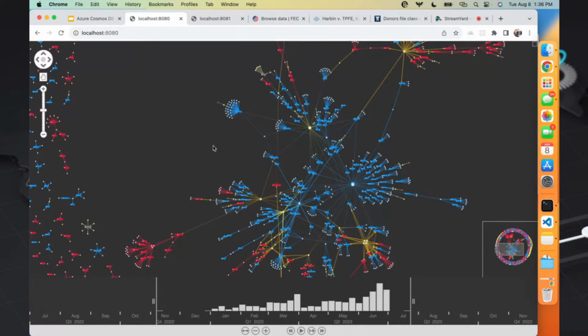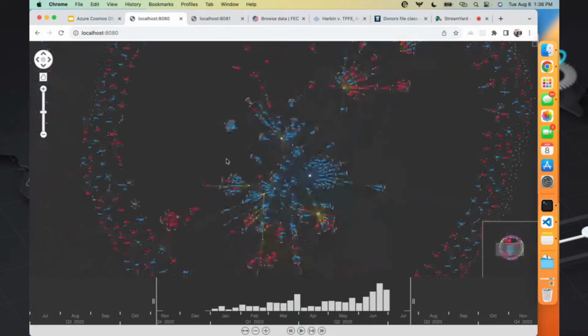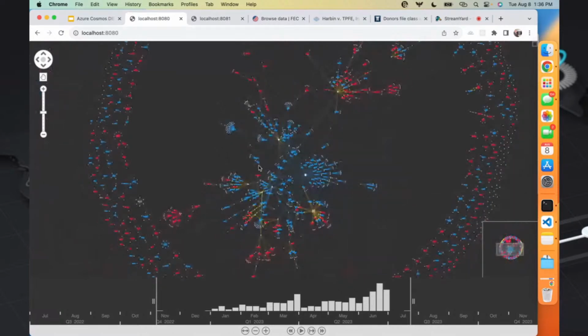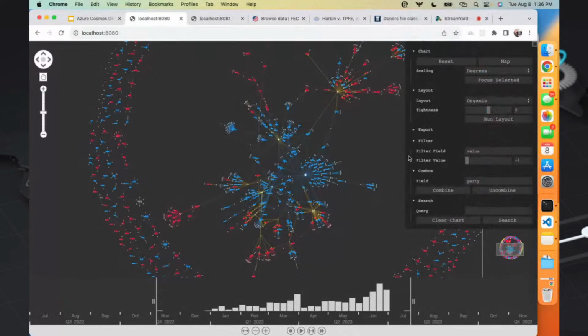Sure. Okay. So the next thing I wanted to talk about was, okay, so we did learn some interesting things by looking at the broader patterns of all of the data all at once. But what happens when I want to start interacting with it, beyond just zooming and panning? So a couple of different things. Well, I might want to filter the chart. I've got several thousand nodes on here. It's getting a bit unwieldy.